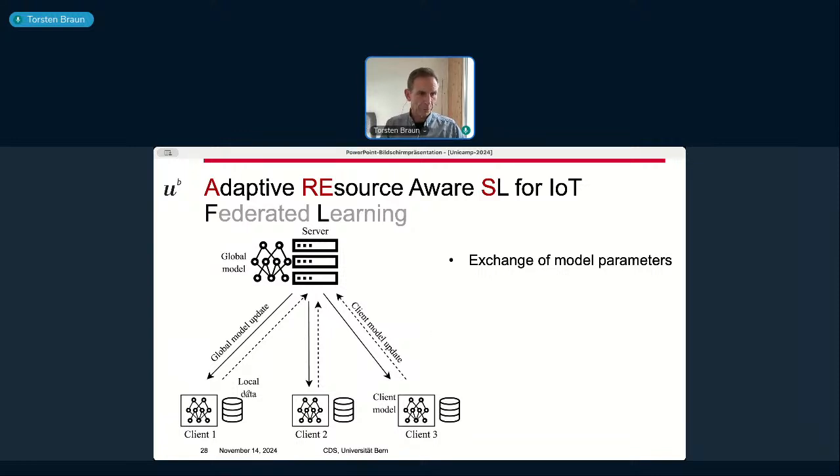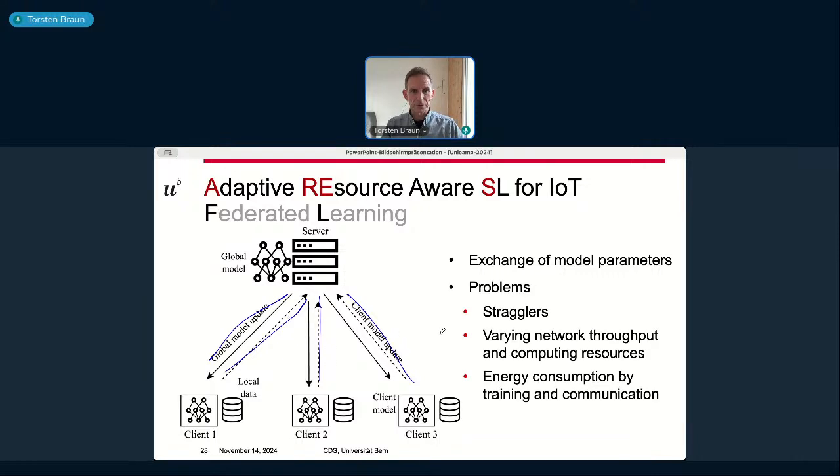So I guess most of you know federated learning, where we have a couple of clients with the models running on the clients, and then we send some model parameters from the clients to an aggregation server, the federated learning server, where a global model is calculated, and these global model parameters are then sent back to the clients. So in that case, we can make use of the data that have been collected at the various client sites, and then come up maybe with a better global model to be used by the various clients.